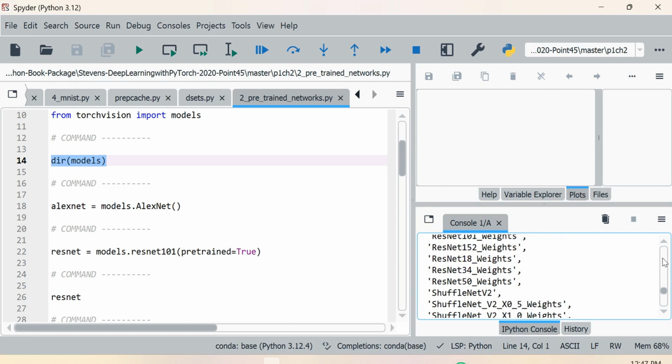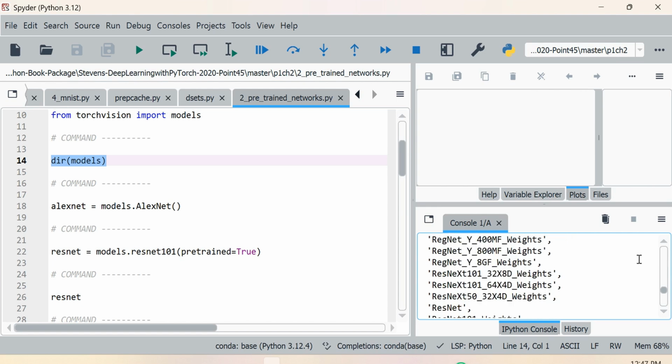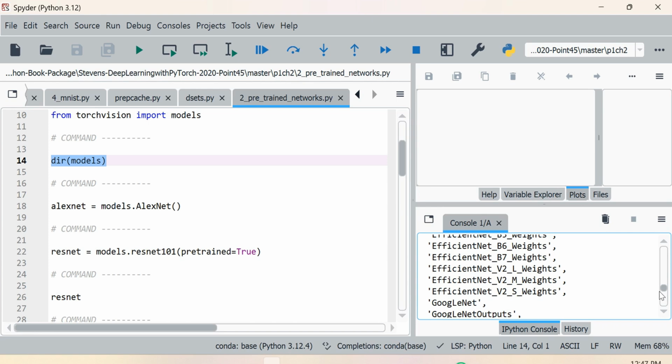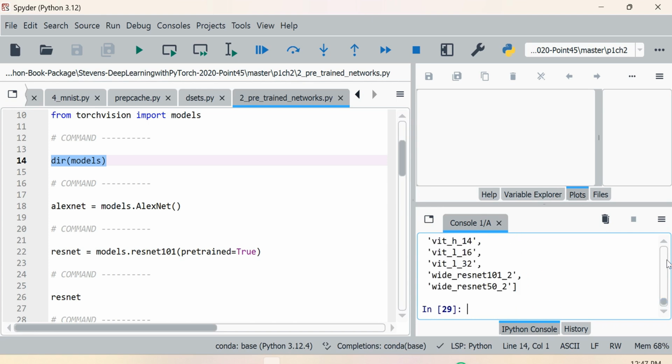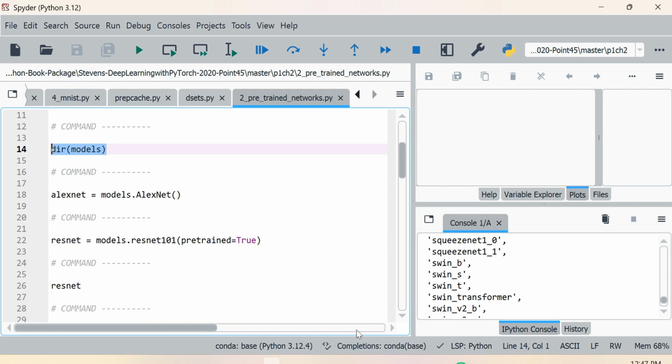You can see the module has a capitalized name and a lowercase name. The capitalized name is the main module, and the lowercase is the sub-modules, because a module can be, for example, ResNet, which can have 101 layers, or 50 layers. So there are several versions.